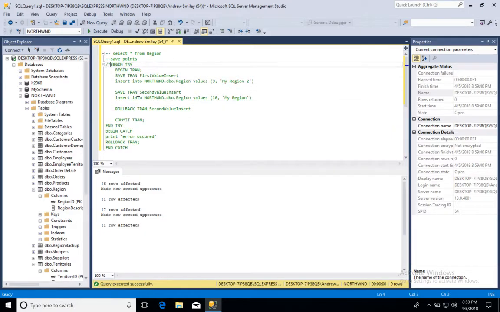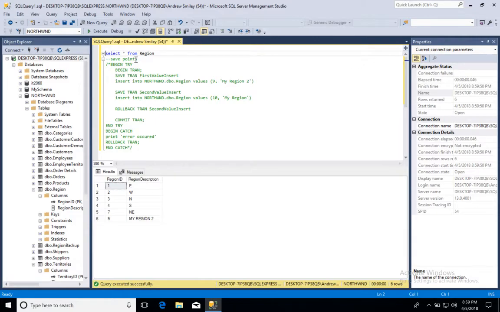And so now if we comment all of this back out, you can see now that the first one got executed and the second didn't, because when we ran this, we rolled back to this point right here. So if I had anything after this, or if I had additional save points after this, we would roll all of them back to here and we would still execute this.